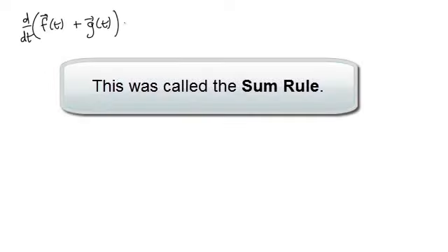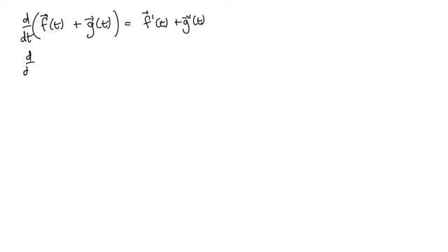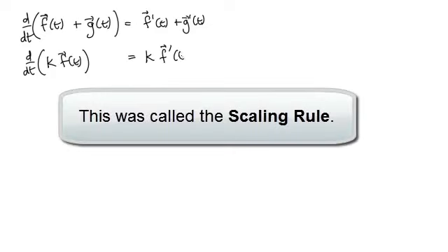Now, it turns out that a lot of the formulas we took for granted in Calc 1 have analogues in the Calc 3 setting. For example, if you had two vector-valued functions, so you had two space curves, and you wanted to differentiate these guys, well, then you could just differentiate each curve individually. Another rule that we use an awful lot in Calc 1 is if you had a function and you multiplied it by a constant, then you could pull the constant out. And it turns out that this is also true for vector-valued functions.